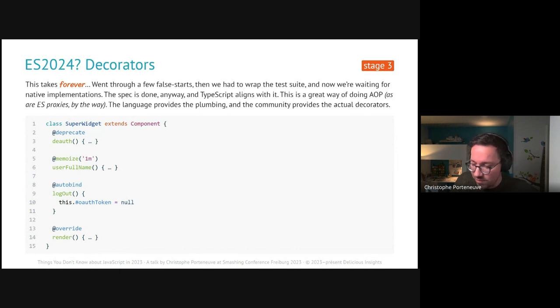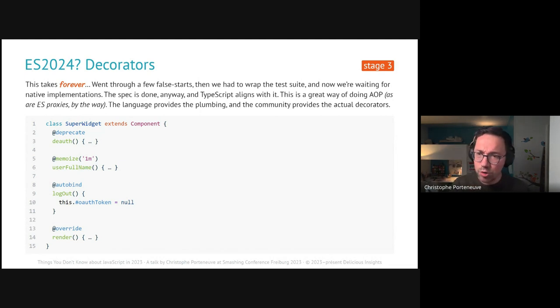Decorators have had a very long and complicated and circuitous standards history. They were almost there 6 years ago. And then someone realized there was a really bad edge case that had not been addressed, and they got demoted back to stage one and re-architected from the ground up, which was actually a blessing in disguise, because the new decorators are a lot simpler and a lot easier semantically than the old ones. TypeScript decorators used to be based on the old decorator semantics, which is now deprecated, and they are now aligned with the new decorator semantics.